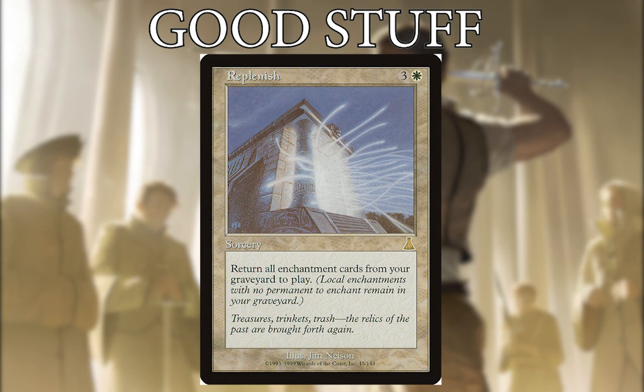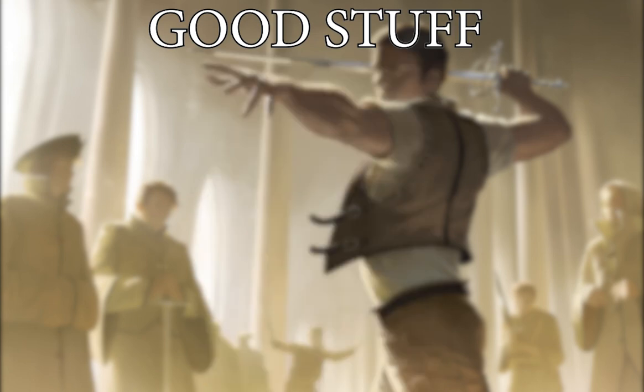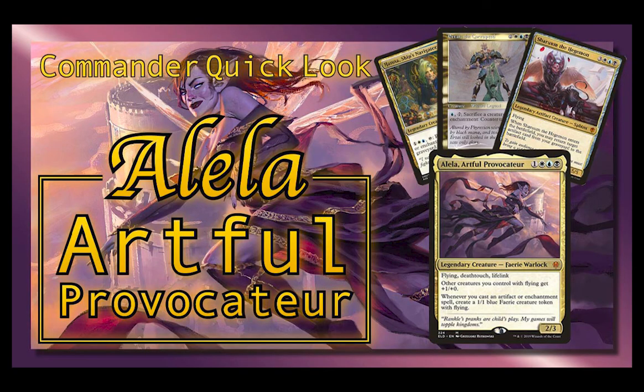It's standard recursion, and again, it's older, it's expensive, but I mean, what can you expect for a 4 mana spell that's just going to bring everything back, and it only targets you, not your opponents, like Open the Vaults does. So there you have it.